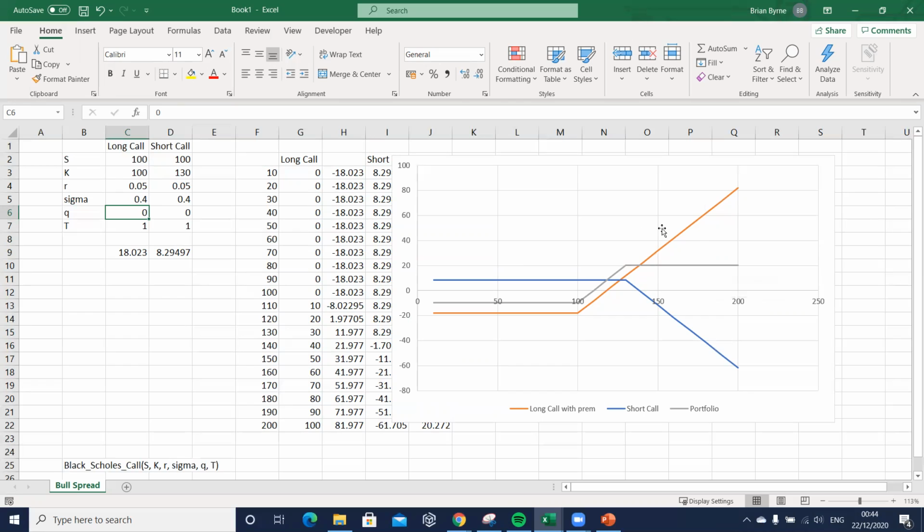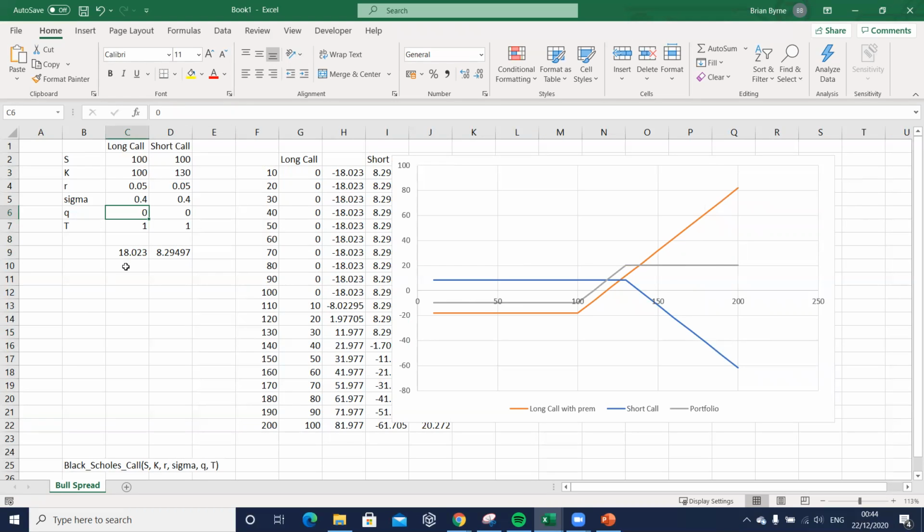We sacrifice some gains using this strategy to offset the losses down here. So we don't continue to lose as the stock price falls. In that sense, then we've put boundaries on the amount of loss we can incur, but also we're willing to sacrifice some potential profit. This strategy is a useful strategy.